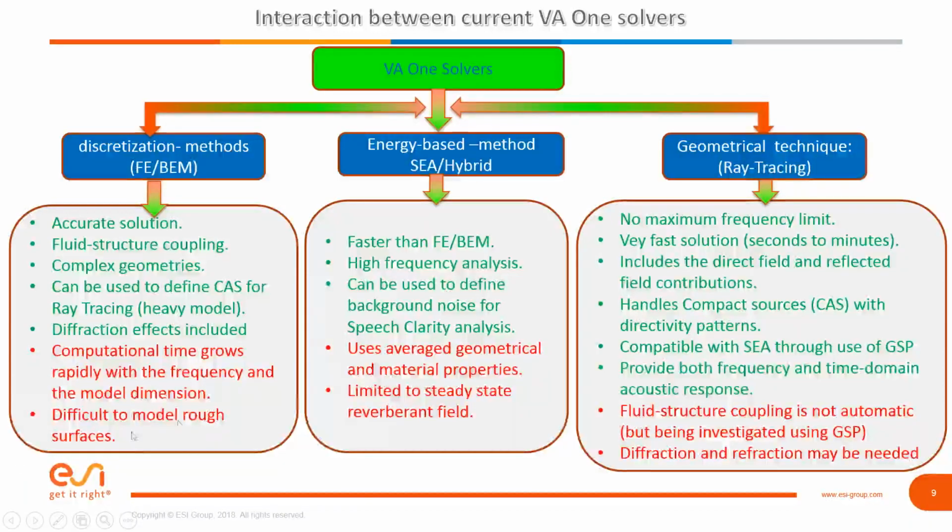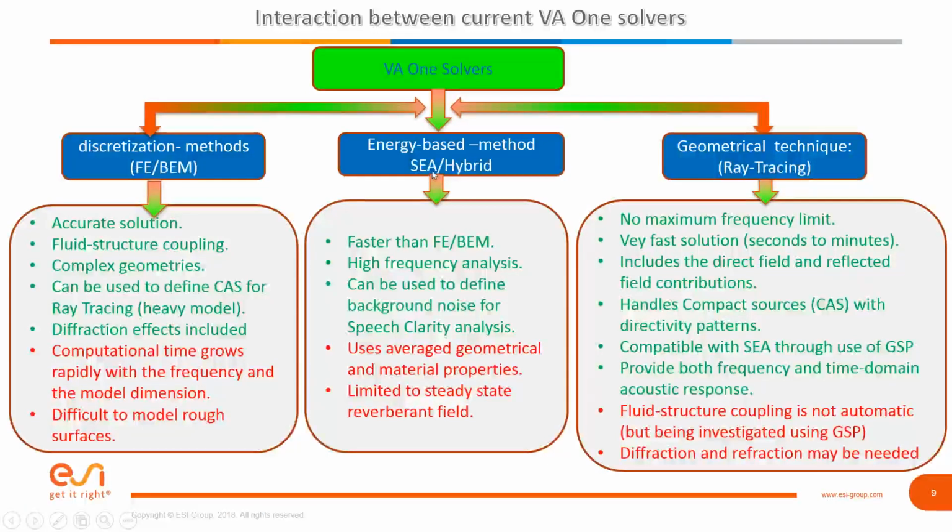We do have another limitation. We don't really have the same scattering models for rough surfaces, the statistical things we've introduced to ray tracing. So if you have a coarse model or expect a lot of scattering, that's a disadvantage of BEM, but otherwise the only real disadvantage, which is a big one, is the amount of modeling effort needed, the time and the memory resource. But I do mention and remind you, with the new grid capability, the performance improvements, that's less and less of a concern. It's more of a trade-off. What stage of the design, how accurate do you need, and do you want to run some faster, quicker loops with ray tracing or a concept phase loop?